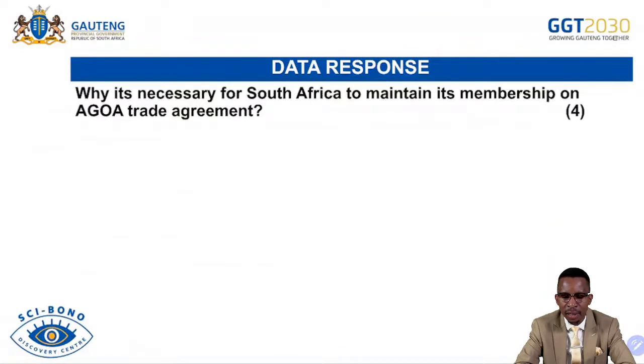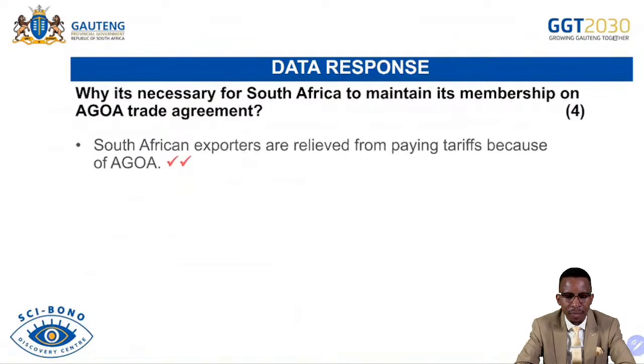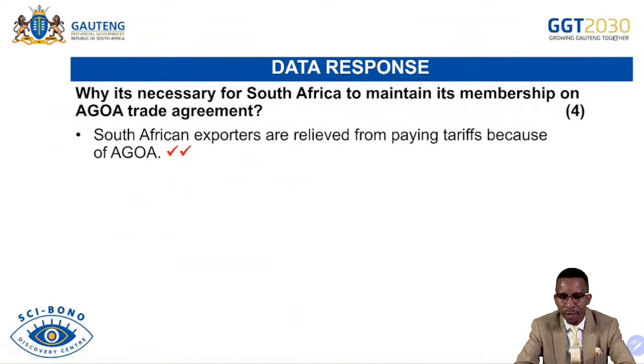Why is it necessary for South Africa to maintain its membership in the AGOA trade agreement? South African exporters are relieved from paying tariffs because of AGOA. Remember, this trade agreement allows our exporting businesses not to pay what we call the tariff as they export their goods and services. They are duty free.